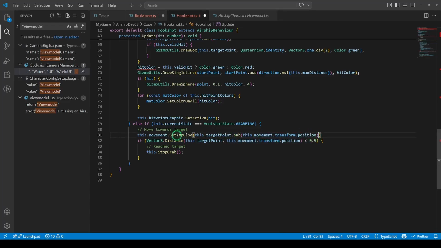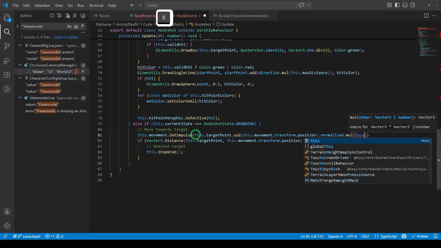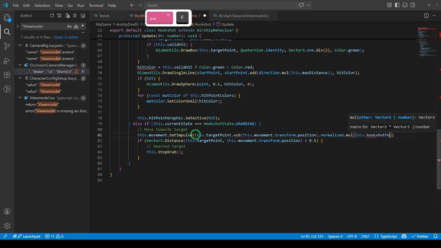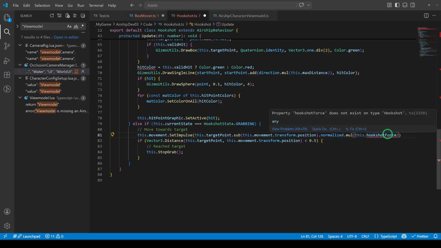So if we normalize it, it will be 1 unit towards the target point, and we're going to multiply that by some hookshot force. And this is just going to be a number, which is how strong is the pull.